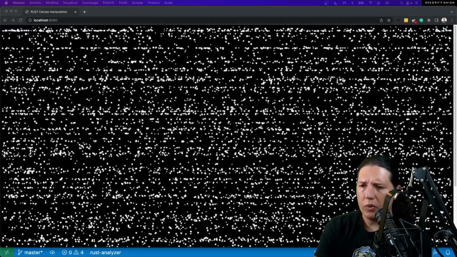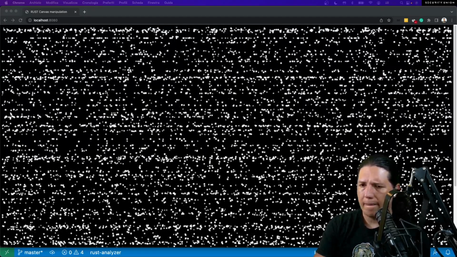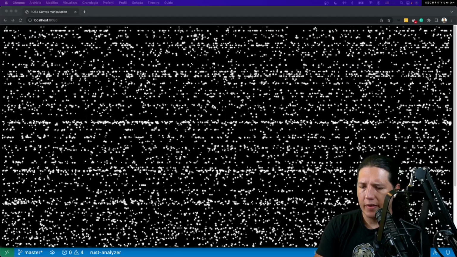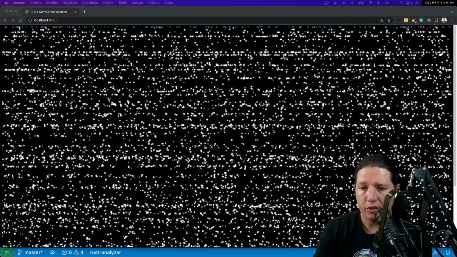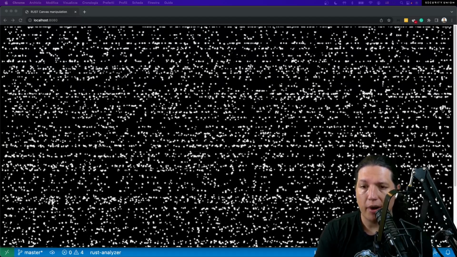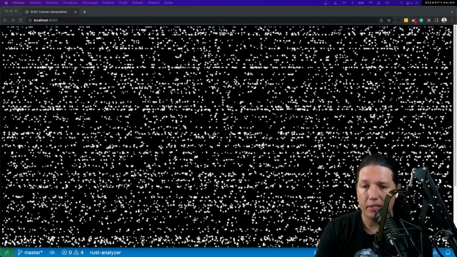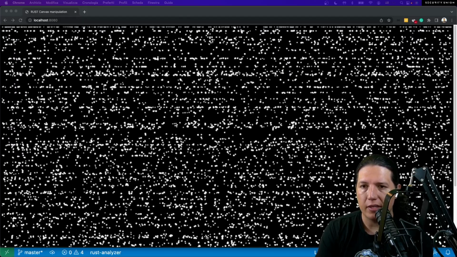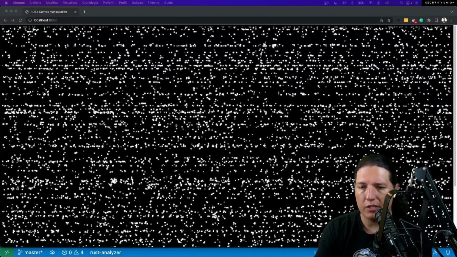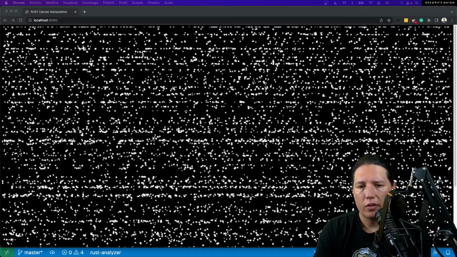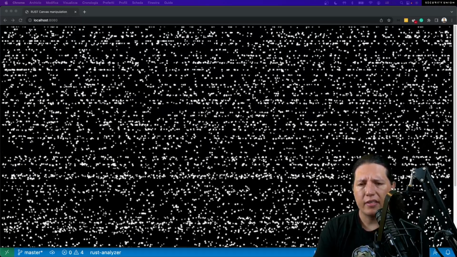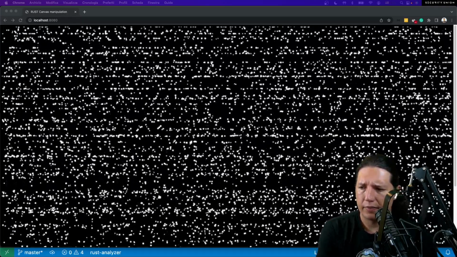All right, so we want to make it so that the velocity of the particles is proportional to the brightness of the particular pixel that the particle is on at the moment. So yeah, let's see how that will look.